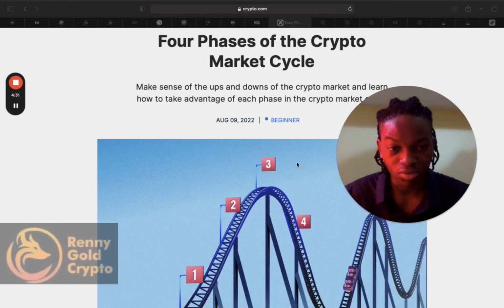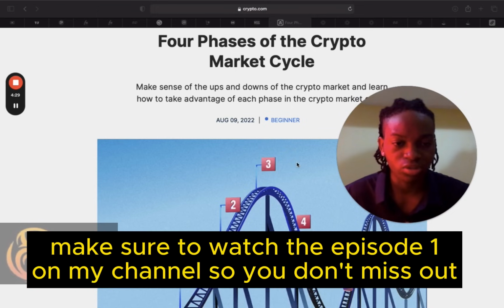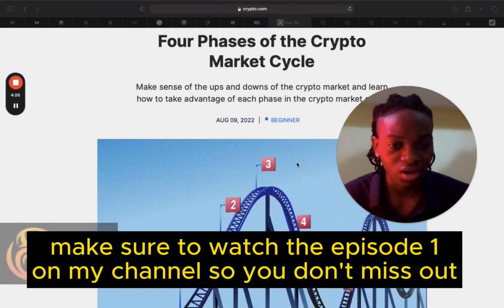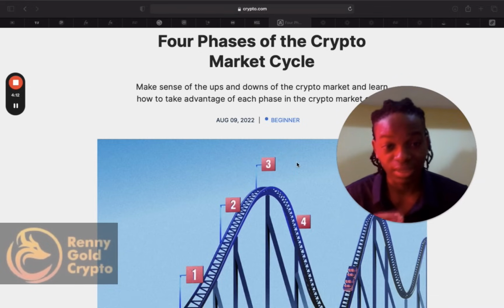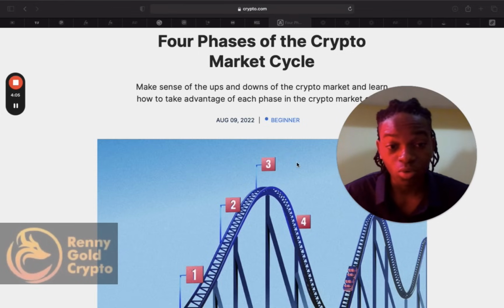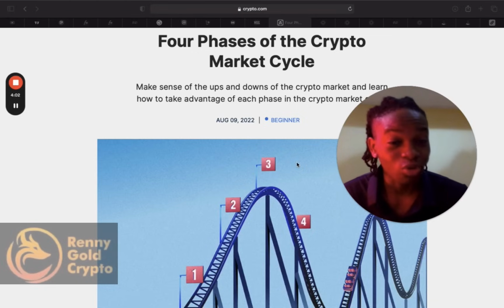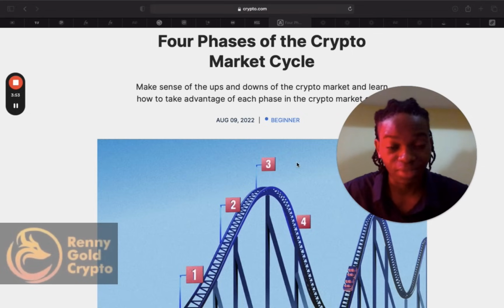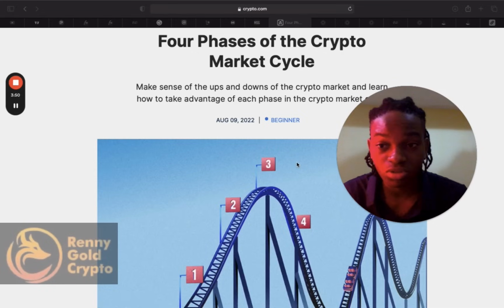crypto market cycle. In the last video I talked about how to use the ATR, and how it will help you get into the market. So this is going to be beginner friendly. I'm going to try my best to make it beginner friendly, so that when I talk about the technical aspect, it's not going to be really hard for you. The technical aspect is going to be on episode 3, where I show you guys basic technical analysis skills that you can use.